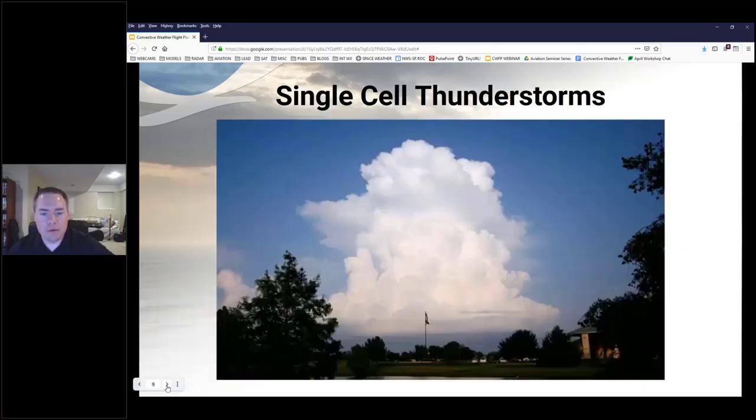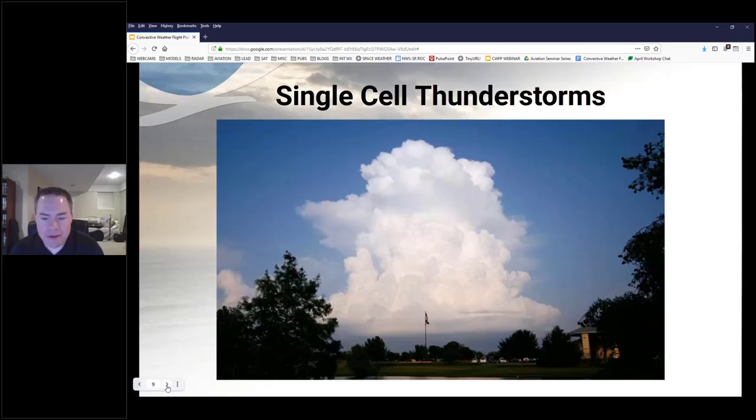Next slide. And we'll see here a picture of your typical single cell thunderstorm, what you would see visually. You'll notice it's a nice day. Plenty of sunshine nearby. Obviously not for the residents underneath that storm, but it's an isolated instance. It has good vertical depth. These make for good time-lapse videos if you're into that, but they're very short-lived, very small, very isolated.